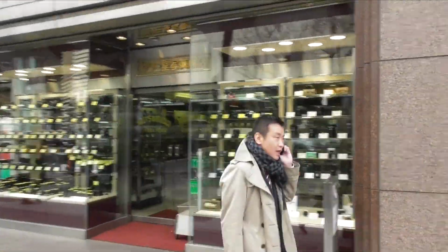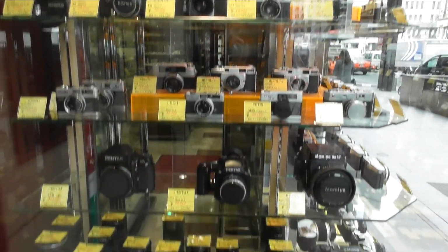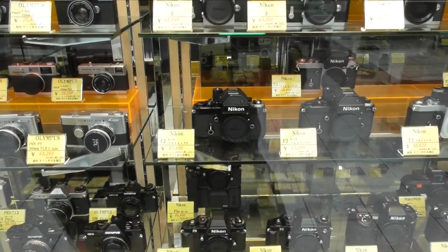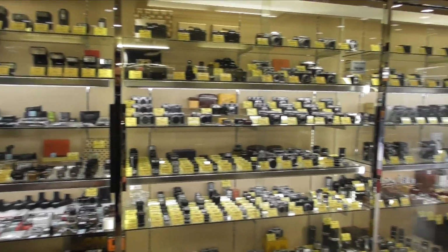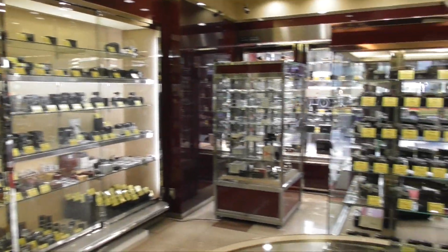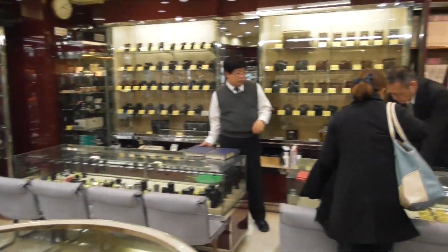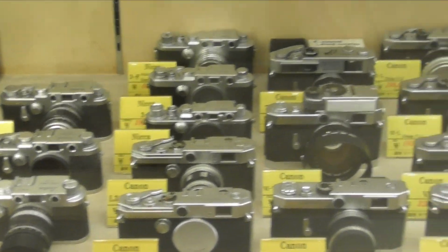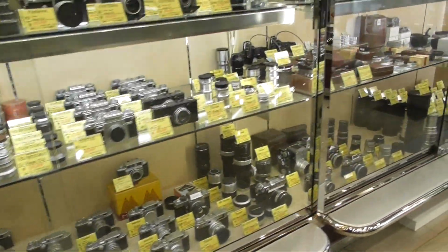Katsumido on the main road is about a 5 or 10 minute walk from our last shop, and it's really high end. The staff have a reputation for being a bit standoffish and aloof, but when I went in I found them really lovely. The woman who served me was sweet, and then it was the grandson of the original owner who founded it in 1949 who was serving me. They were really reasonable. I did negotiate a small discount and they threw in a roll of film as well, and then they were fine for me to get some good footage here.